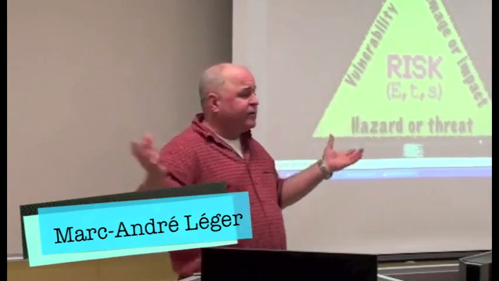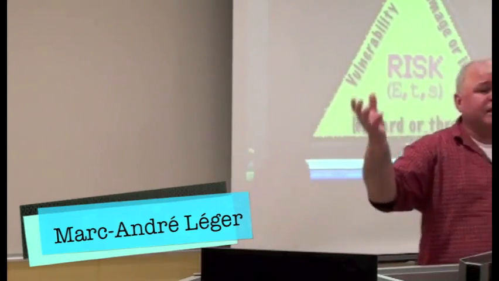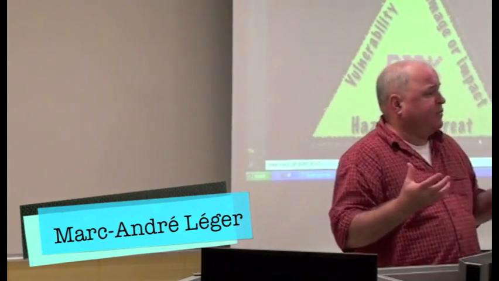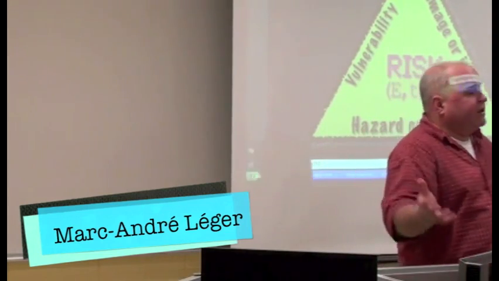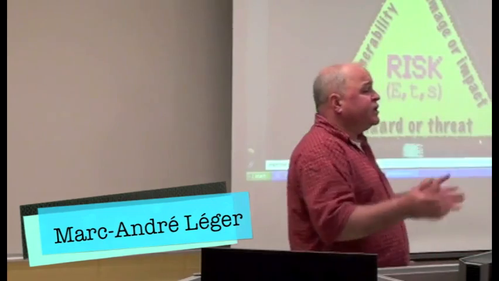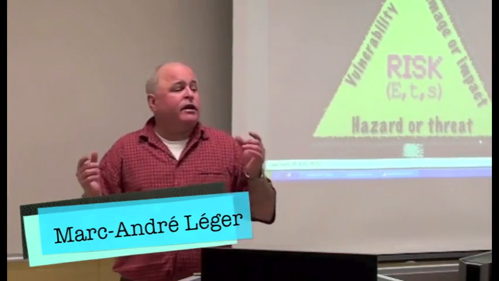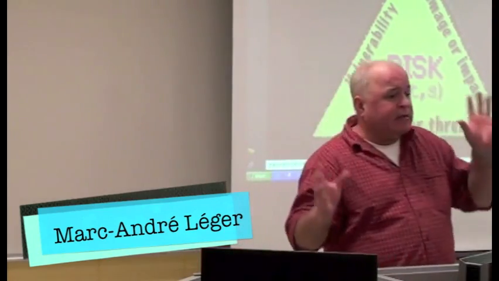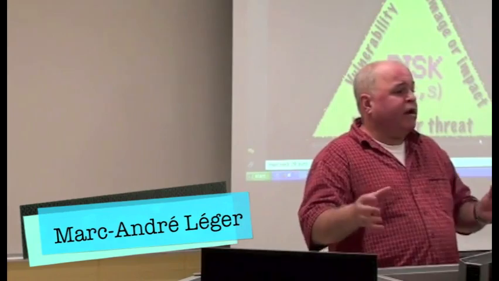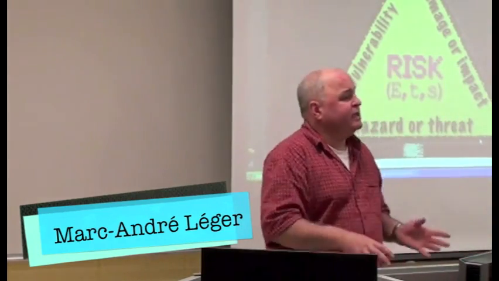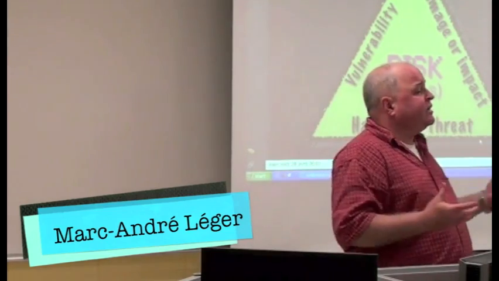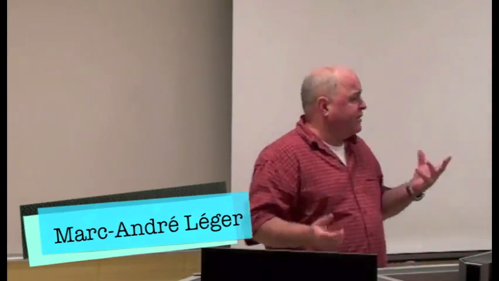So there has to be an element, something. In the type of car insurance, the element is the car, right? If we're talking about life insurance, the element is you, the thing that may suffer some kind of damage. In IT, well, it could be a computer, it could be data, it could be a business process, anything that is what is called an informational asset. So an asset from an IT point of view is a system, like a computer system, or an actual component of a computer system, like a PC or a hard disk, or a business process that uses computers, or the actual data itself. Because data has value, right?